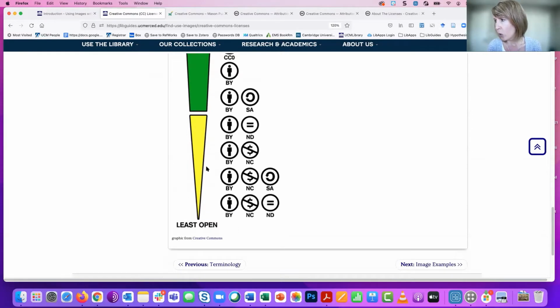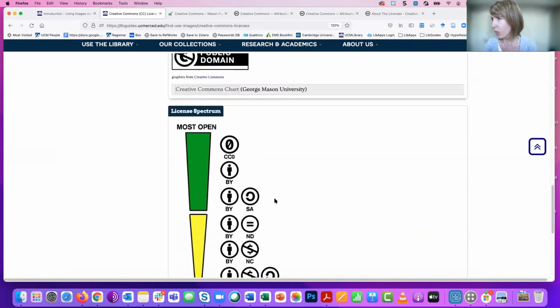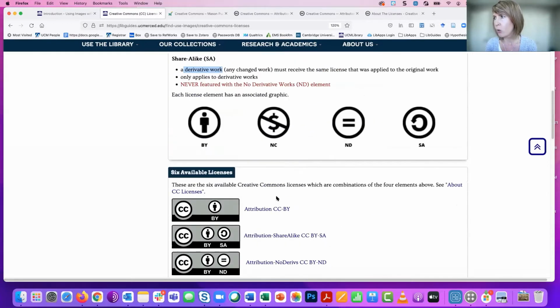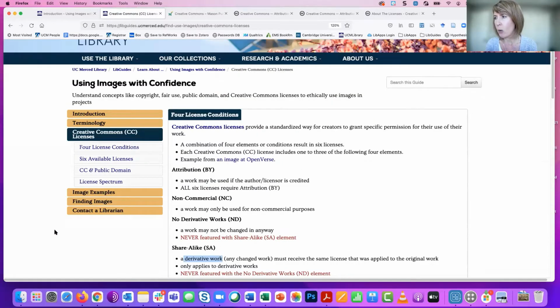And then it goes all the way down to the least open, where non-commercial, you can't make derivatives, you can't modify or make changes. So we're going to see some items today that have a Creative Commons license on them. So I wanted to share that with you, and you can always come back to this as a reference.